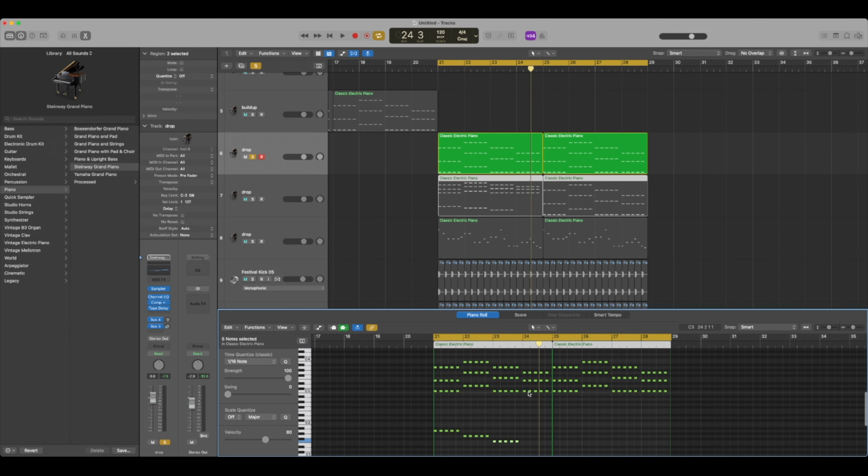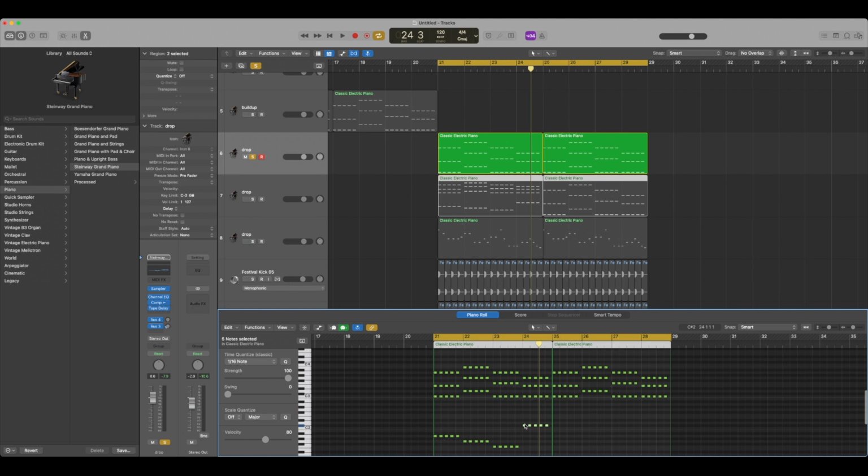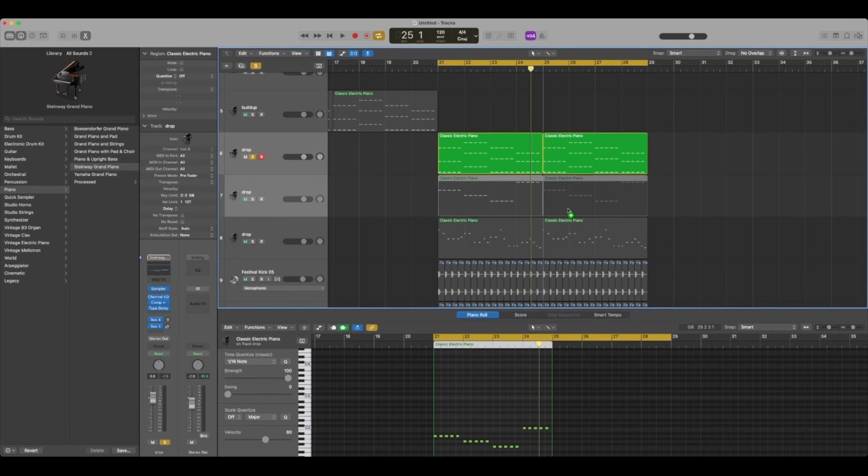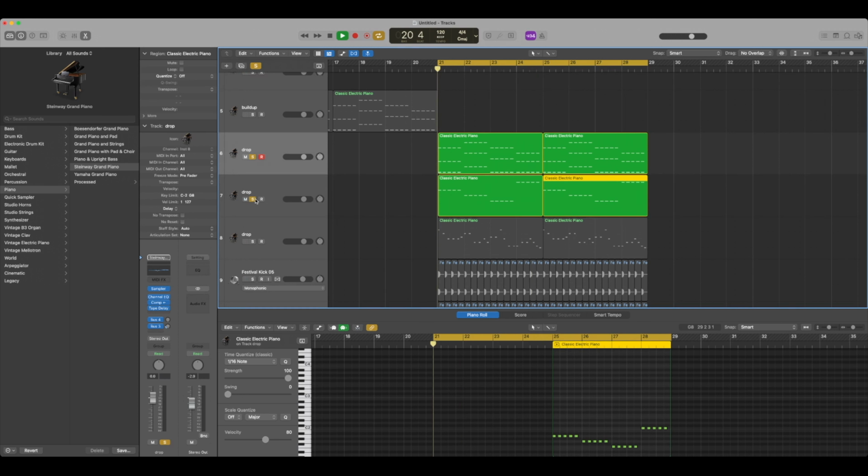And the C. Where's the C? C, C. Okay. Well, let's go to this C right here. Okay, then what we're going to do is delete all those top notes, right? Delete that one. Option drag. Now we got our bass.